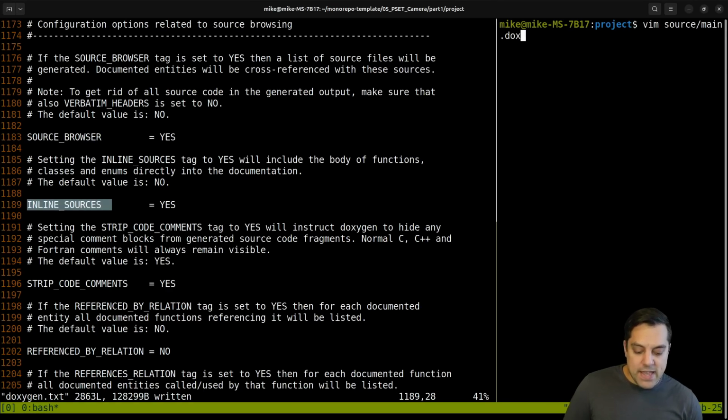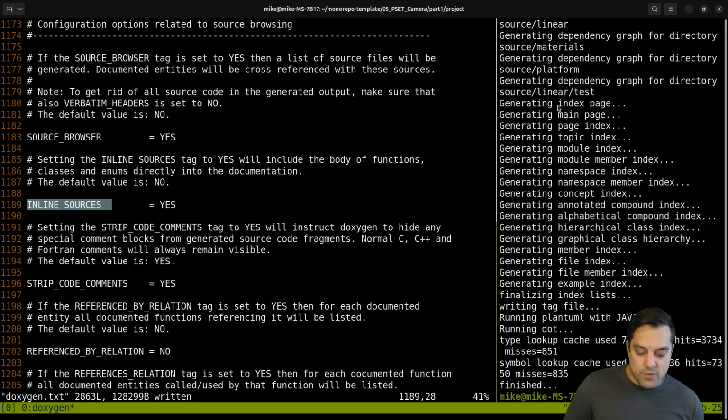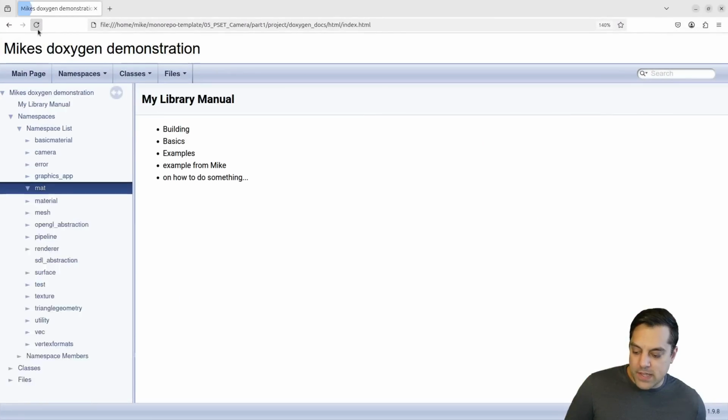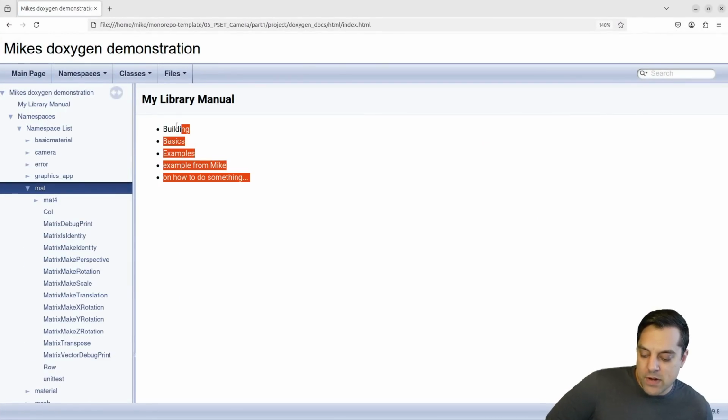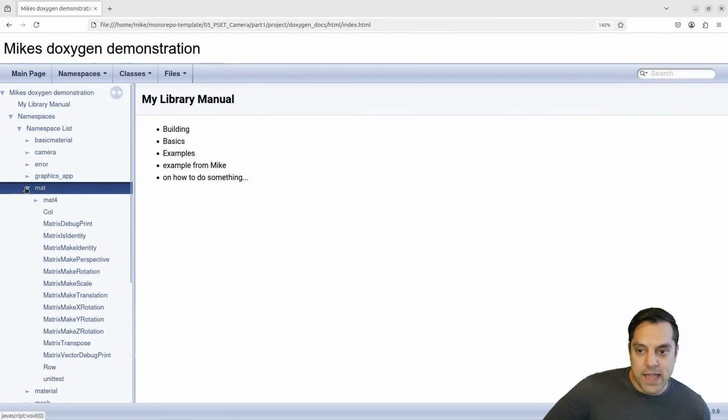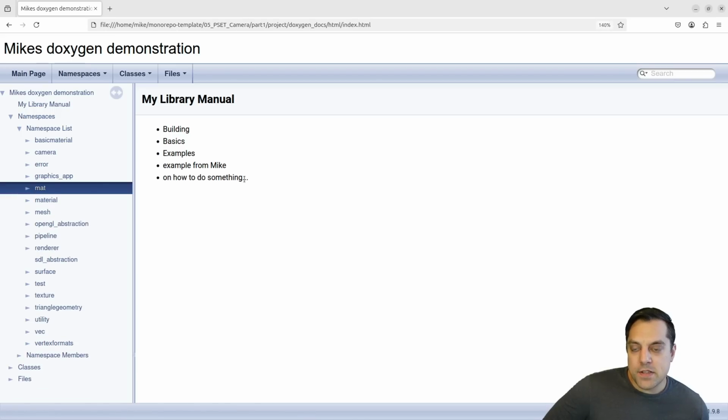So anyways, let's go ahead and rerun this one more time, the final time, and then I'll refresh this page, and you can see we're now picking up this custom page. So we can add our custom pages here. I guess the other thing you could do is add source code files or something, but they don't really belong. You don't really want those in the source management. So anyways, this would be a way to add some more cool stuff here.